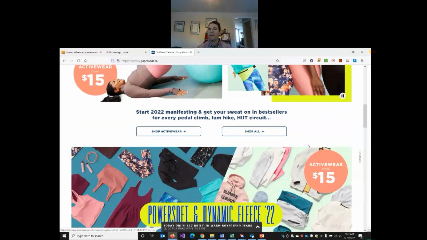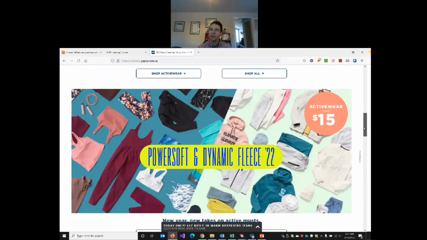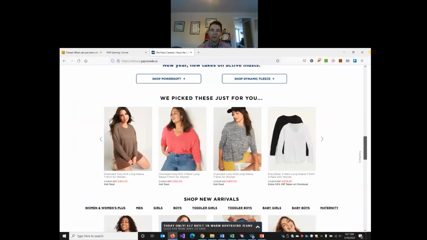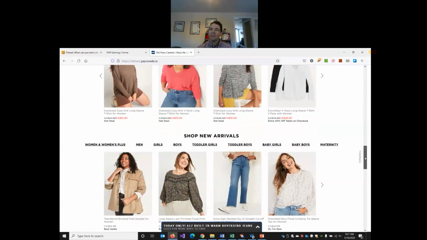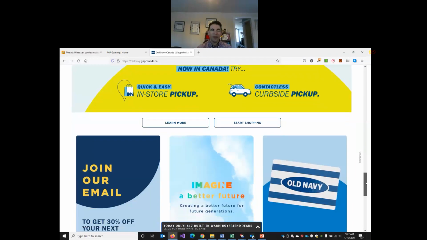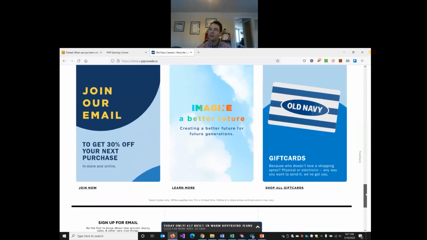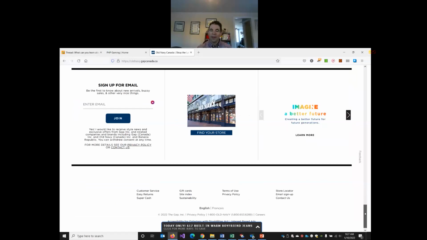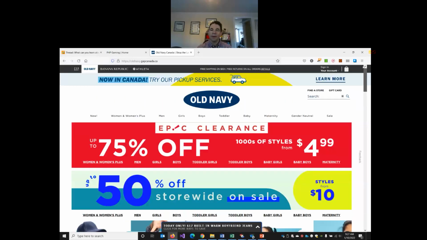And what stuff is dynamic? What stuff changes? I picked them just for me, great, because I need a women's oversized V-neck long sleeve t-shirt apparently. Yeah, so the items, what they recommend, the content, the sales, the coupons and promotions, almost everything here is dynamic. Almost all the content between the header and footer.